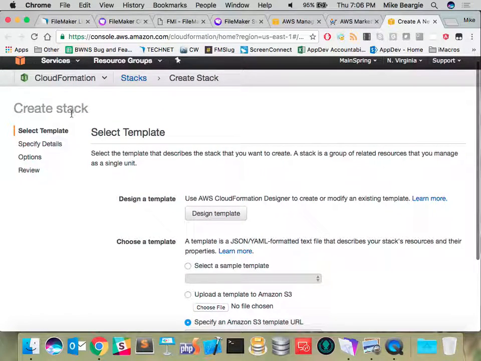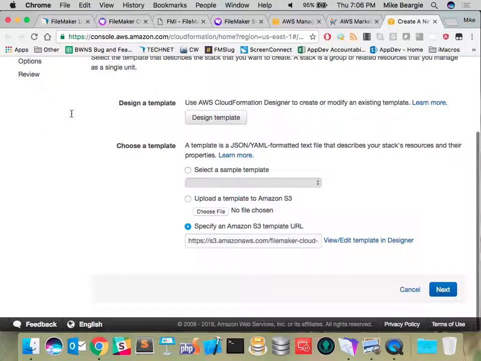You'll notice this is creating a stack, and a stack is just a group of different Amazon Web Services products. Your drive is with EBS, which is Elastic Block Store. Your server is your CentOS cloud server, so your actual server is separate from your storage space.